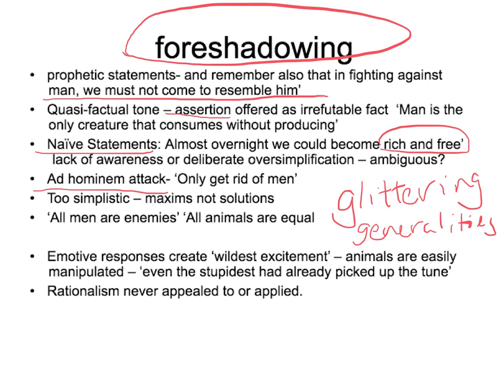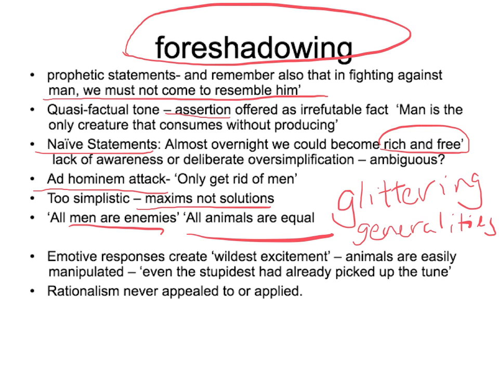Now the thing you have to realise is, here, using that sort of ad hominem attack is seen as Old Major being a great leader, and yet when Napoleon and when Squealer use them, we see them as being biased and dictatorial. So you have to remember that this is a complex situation. Okay, he offers maxims, wee simple statements, not solutions.